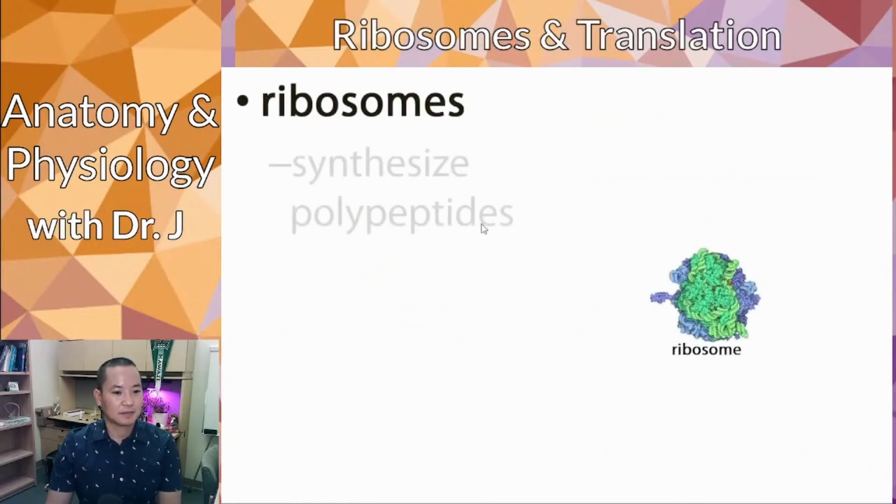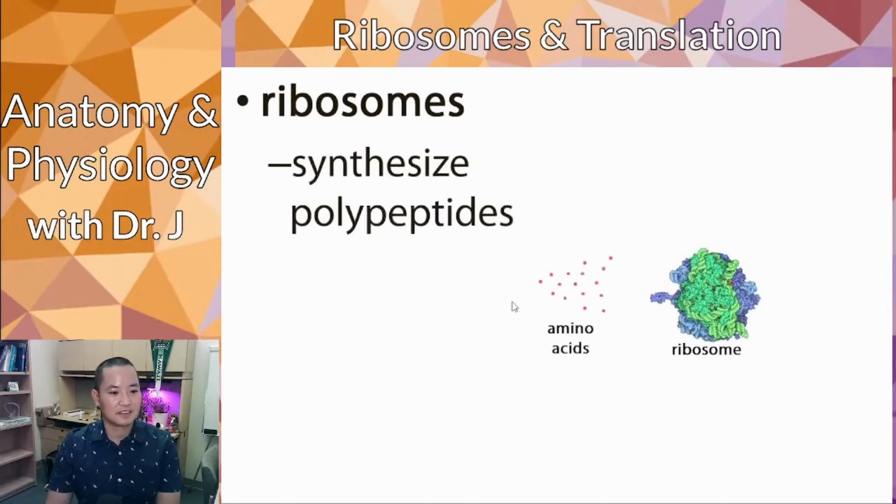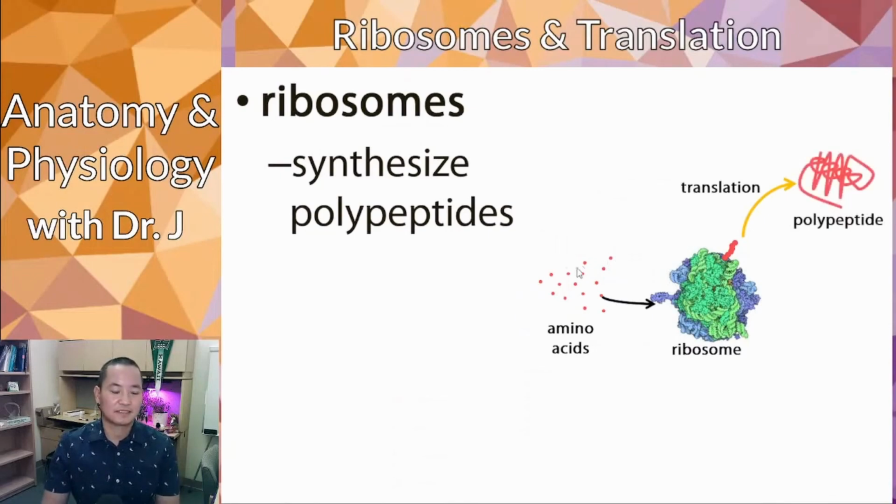So what we have here is a ribosome. What do they do? They take all these amino acids, and again, at this level, you should just know that there are 20 general amino acids, not including selenocysteine. Amino acids are taken, and this is where tRNA comes in handy. tRNA is responsible for ferrying amino acids to a ribosome. Then the ribosome reads an mRNA molecule and makes a polypeptide by putting the linked amino acids together via peptide bonds, and then you finally get a polypeptide. The overall process is called translation.